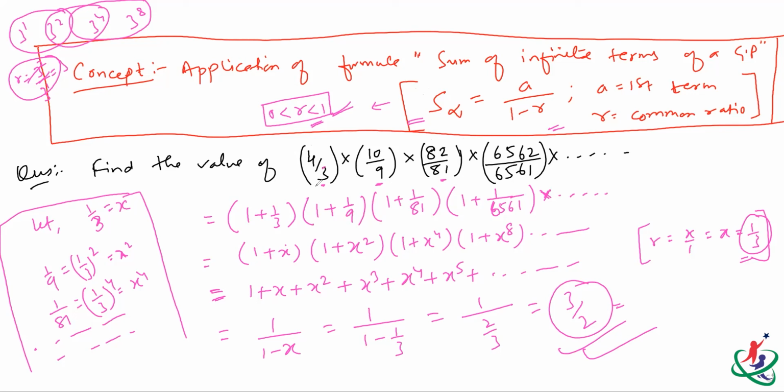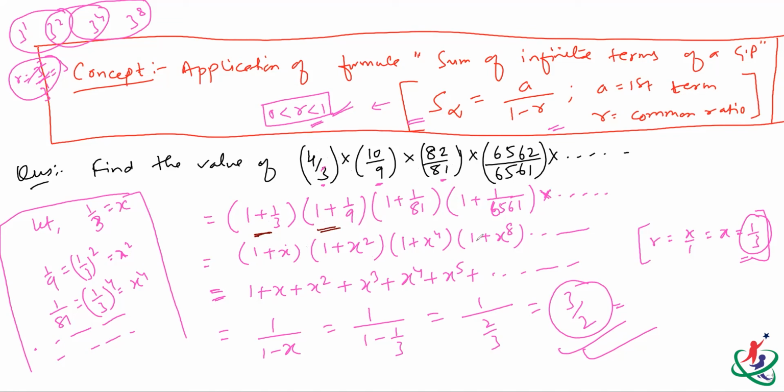Then in that case, as I said, that numerator is just one more than, so you can write the expressions in this format, which is a standard format that you need to remember for future questions. And once we wrote this, we also observed that the denominators are powers of 3. So we assume that 1 upon 3 is x, whatever variable you can assign, and hence the expression can be rewritten as 1 plus x square, because this becomes 1 upon 9, which is 1 upon 3 whole square, that is x square, and so on.